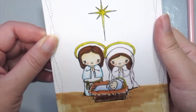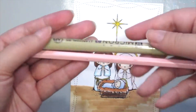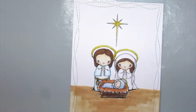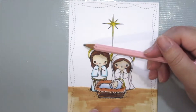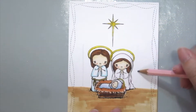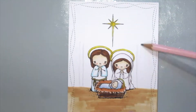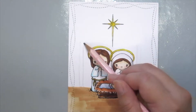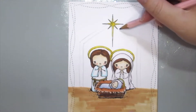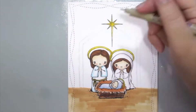I absolutely love this stamp set by Tara Jackson called 'Oh Holy Blessed Night.' I'm grabbing my pencil and Sakura pigment micron pen here to draw the stable right behind the nativity scene, and I'm just roughly sketching it out before I use my pen to draw it in. If you like a more straight-looking stable, you could always use a ruler, but because I wanted a rugged look, I'm just sketching it by hand and then using my pen to draw the lines in.